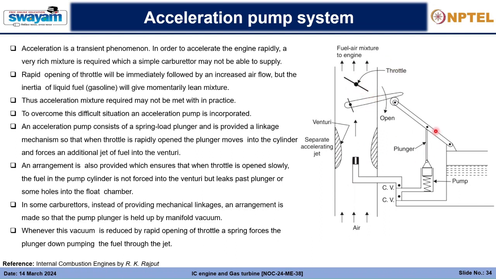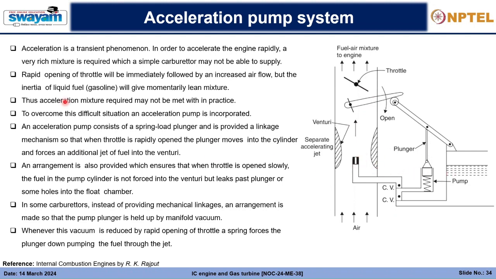So what happens is that there is a pump, there is a plunger, and when the plunger moves through the pump, a higher amount of fuel is released from the float. And also there are certain holes in here. So when the pump moves in very slowly, then the oil leaks out and goes into the float chamber, so there is no purpose of it. When there is a sudden motion of the plunger into the pump cylinder, then the oil does not get enough time to leak out, and eventually this oil will move into this channel.